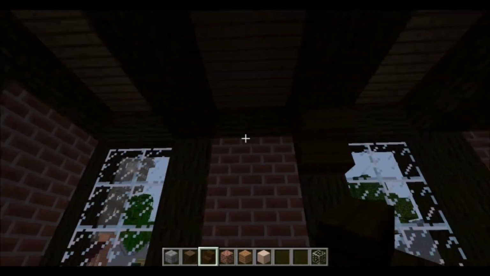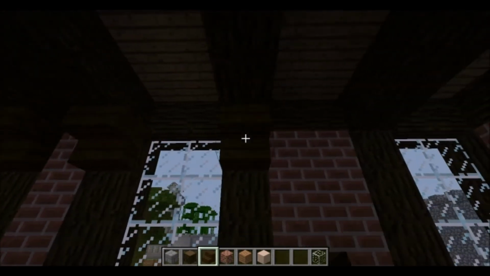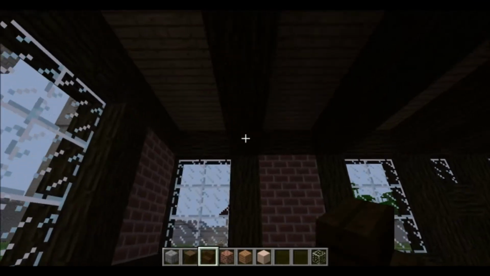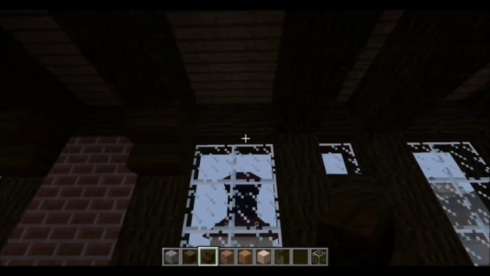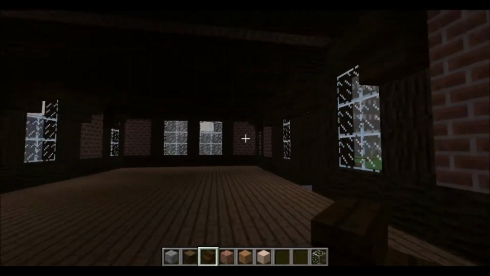So to give them a bit more support, we're going to do this. Now some of these corbels might come out later when I put some room divisions in, because then the walls are going to hold up these beams instead. But for now I think that looks fairly good.